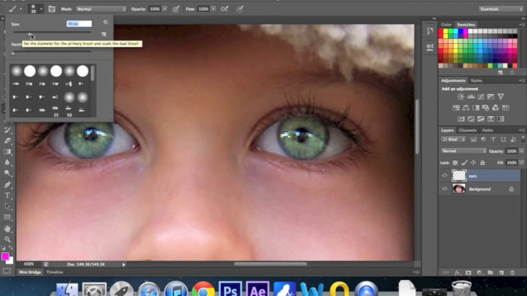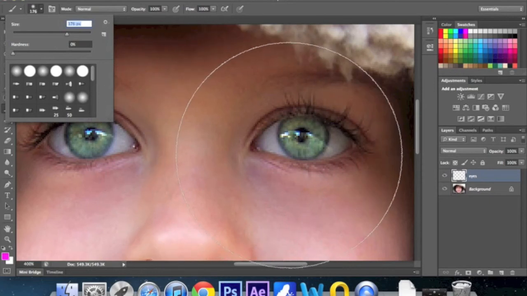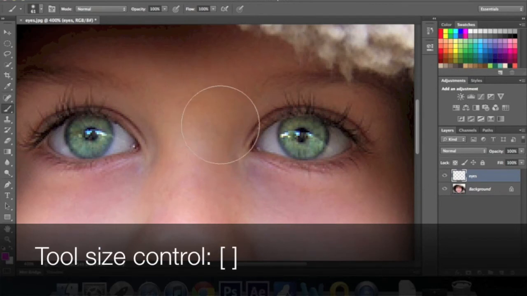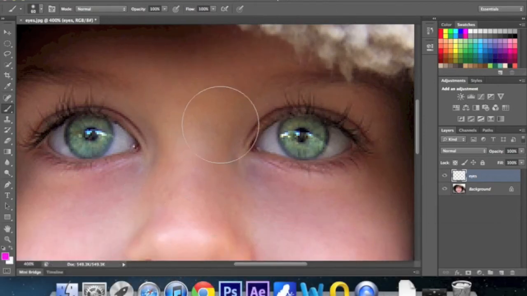So you could use the slider here to drag it up and down till you get the right size, but the problem with that is you have to drag it up and down, see that it's too big or too small, go back, drag it down, still too big, go back. Don't do that. Use the hotkey again, which is the square bracket. If you press the square bracket right, it makes the brush size bigger. If you press the square bracket left, it makes it smaller. And you can do the same for other tools. If you're using maybe the eraser tool or the pen, the square brackets will change the size.